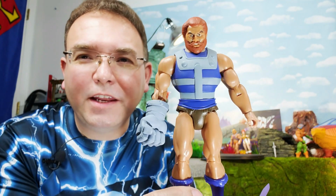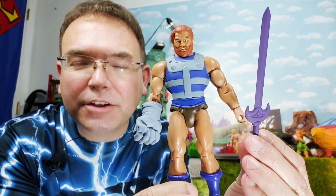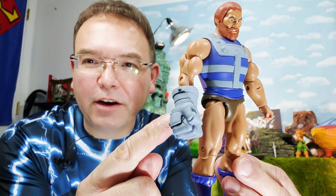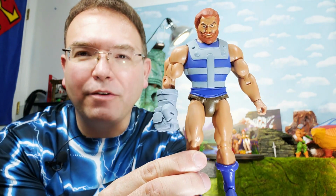The only accessory that he comes with is this purple matte finished painted sword. And there's no place to put it on his back there. And so that's the only accessory other than, of course, his fist, which comes with him. And we'll be looking more at that at the review booth.